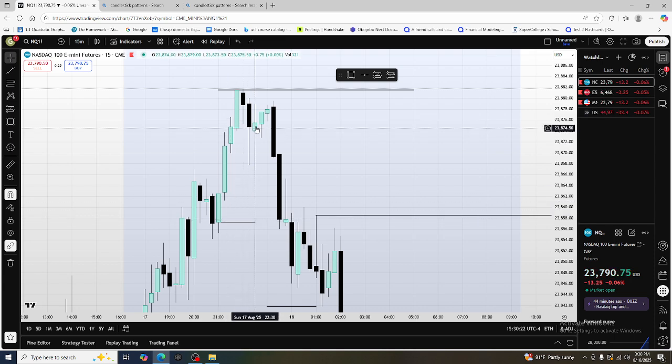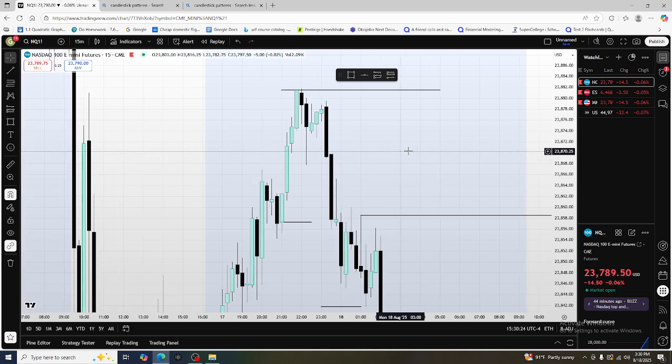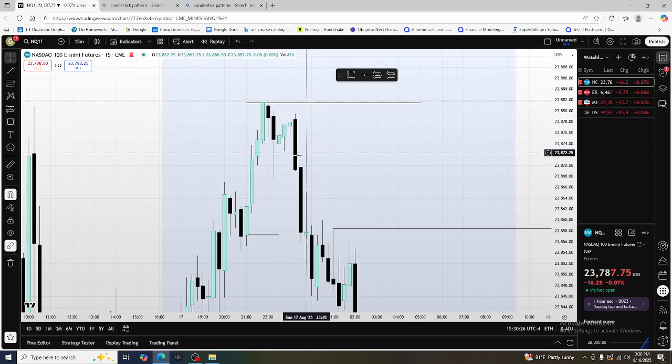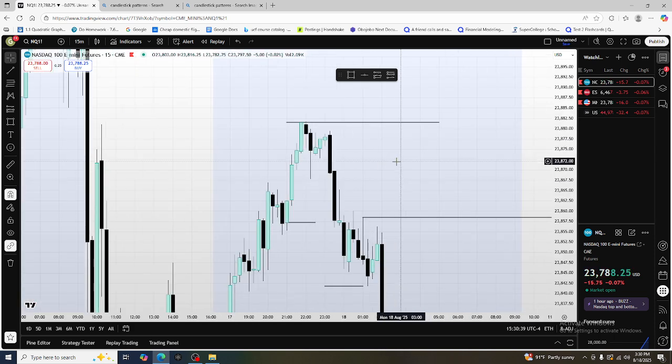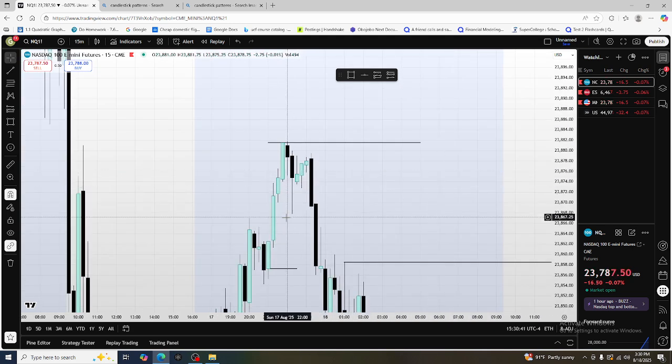For me, just to keep it simpler, because I don't really use change in state too much, but it is an important concept to know for trend, I just use, for example, these last three previous candles. This bearish candle clearly engulfed these two candles. For me, that's a change in state in delivery, probably going down. A little bit different to break of structure, because technically for breaking structure we would have to close below these lows right here. So it's a quicker way to get into the entry.